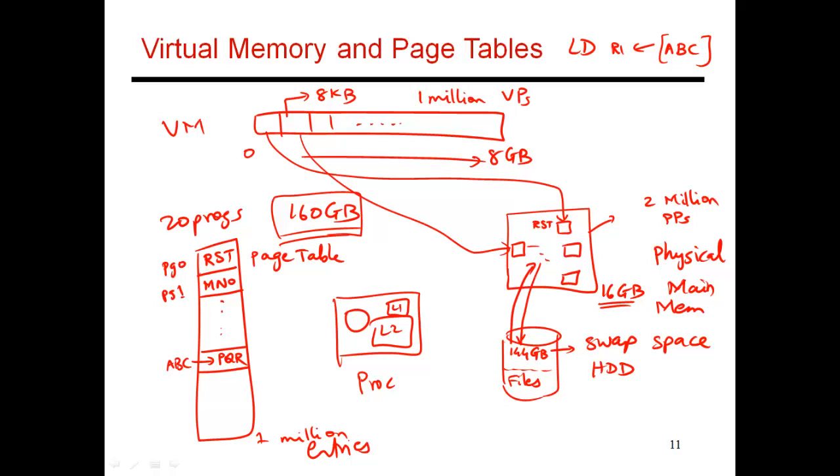Let's say that I have a miss in all of these caches, and I ultimately need to get my data from physical memory. So now having the virtual address, the core issues a request to load something in, and it's always going to refer to the virtual address because the application and the binary always deal with just virtual addresses. We're giving them the illusion that they have access to this contiguous 8 gigabytes of space.